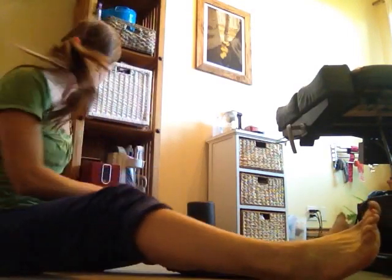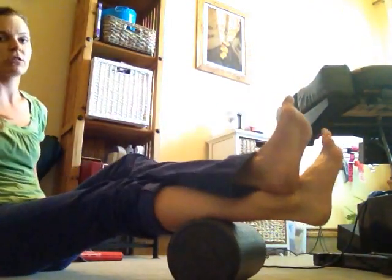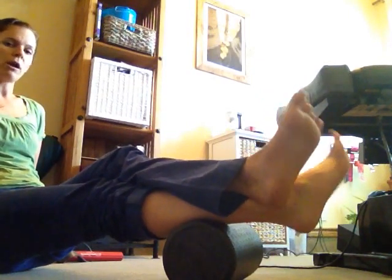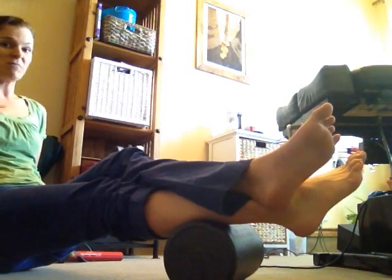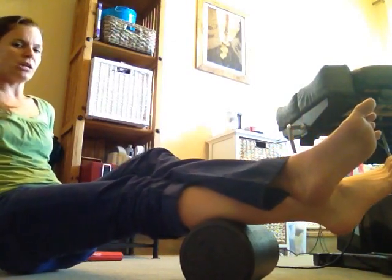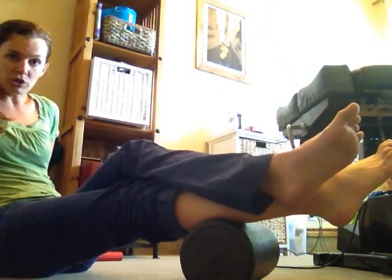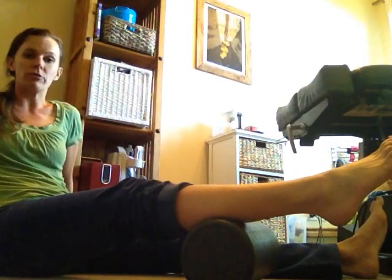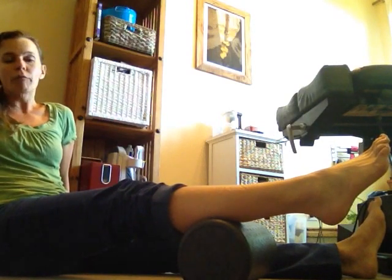If you have a big foam roller, get into that area, maybe get the other leg over it, and toe in or out until you find anything sore or ropey. Just sit on it and wait for it to let go, keeping your body relaxed and loose. The goal is not to be grinding and jamming on it, but to gently pressure it. If the leg over the top is too much, don't do it. Focus all your pressure on the sore spot and let it go. Overpressuring it might make it tighter and more angry, so use a light touch. If you're not feeling any knots, boy are you lucky.